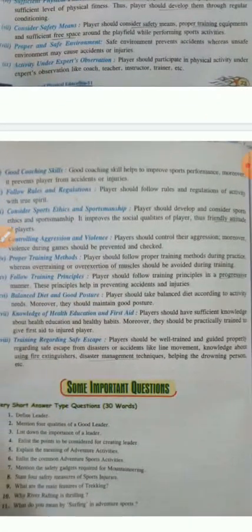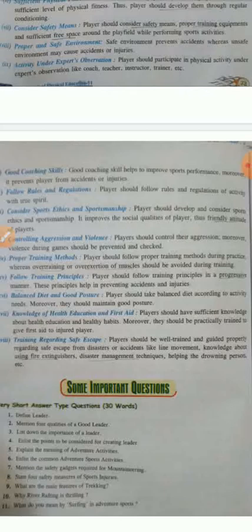Good coaching skill. Good coaching skill means the players should take good coaching from a good coach to prevent injury. Follow the rules and regulations. If the player follows the rules and regulations of the game, it will minimize the chance of injury, and they will play in the true spirit of sports.